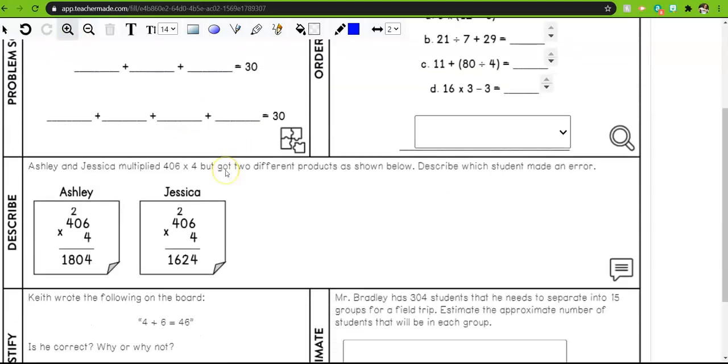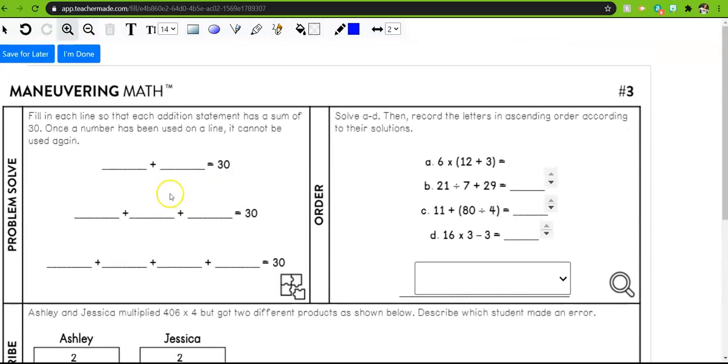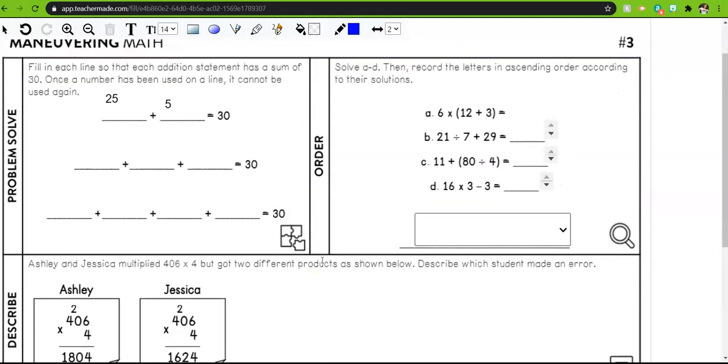Okay? I also made this sheet editable. So you don't have to print this off. You don't have to write stuff on your own paper and take a picture like last time. You literally can click on the document and then type your answers in. Okay, so yeah, that 25 is floating way up there, but it's okay. And then you would click the lines. Even though some, like somebody was like, this one doesn't have a line. There's the equal sign. The answer would go right there. Just click. So everything can be typed onto this and needs to be.